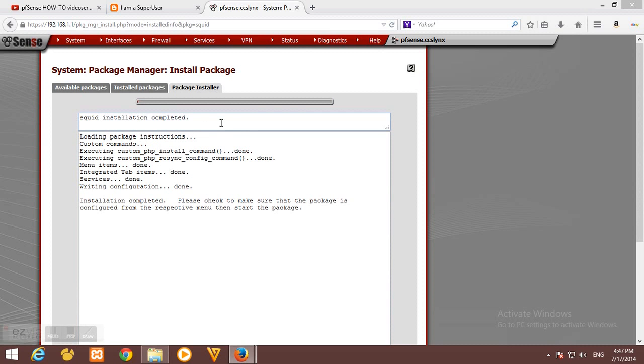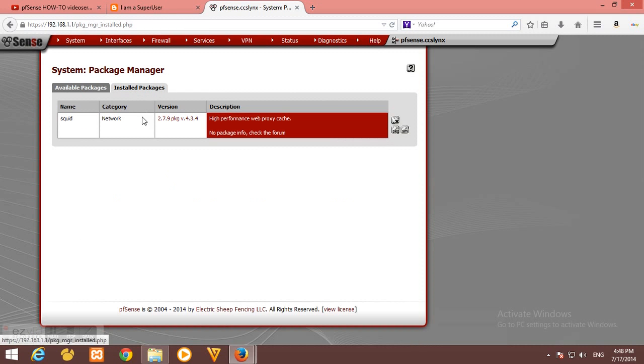Okay, so our Squid installation completed, and you can see in our installed packages that we already have Squid.